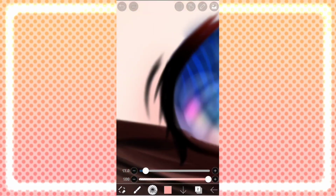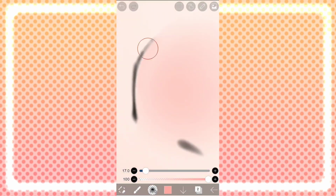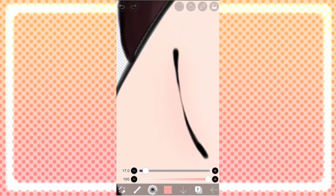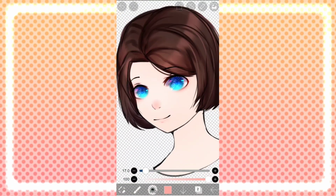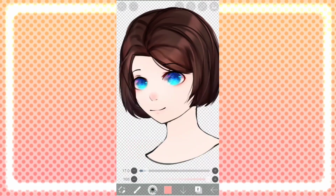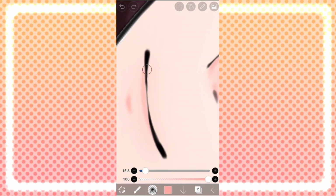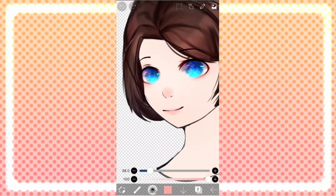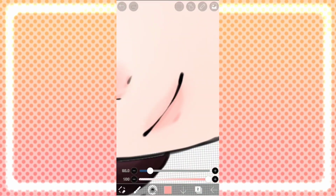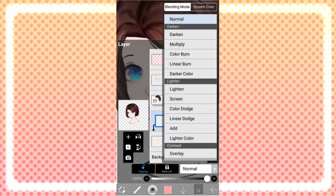You can continue going back and adjusting little things. So I'm making the brush a little smaller and working harder to refine the whole thing. And adding a little thing at the bottom where her lip would be ending. The brush that we're using is just the regular airbrush, so there's really not much to it. Just keep lightly brushing, but make sure not to overdo it and don't use highly saturated colors.